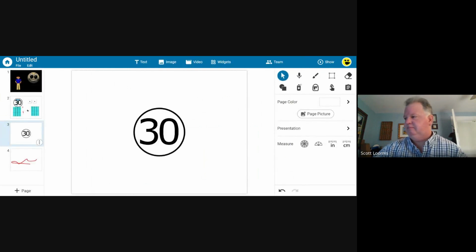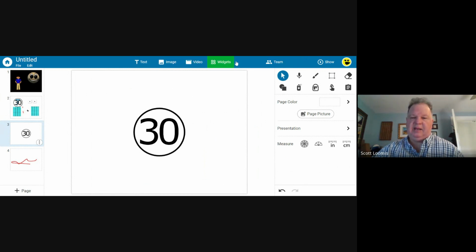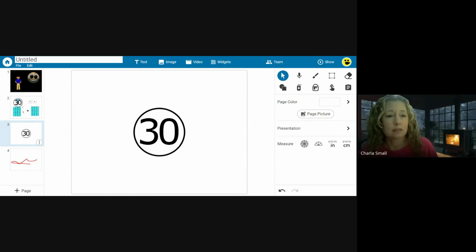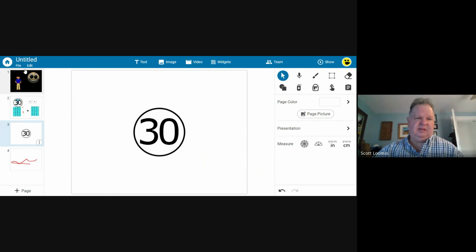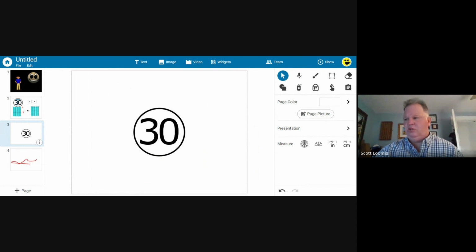Yeah, Charla. Hi. I don't have the widget in my menu bar. Oh, interesting. Now, does your layout look the same as mine? Yeah. So you don't have tools over here on the left. It has the tools like this here on the right. I'm wondering if you're in the primary. Yeah, mine looks like yours, but next to video, there's nothing. That's just wild. And can you go open a new project for me, just in case?